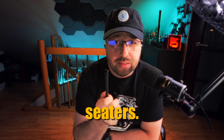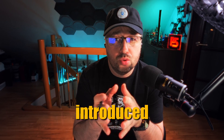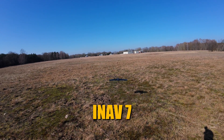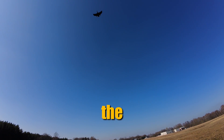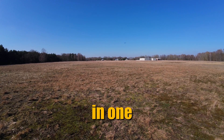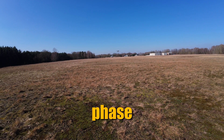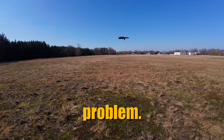Now let's talk about the tail sitters. INAF 7 introduced VTOL support to INAF. You can, with INAF 7, build the VTOL that transitions from the vertical phase to horizontal phase. So you have the multi-rotor and the airplane in one design. Tilting rotor or additional rotors used only in the horizontal phase, and you have the vertical takeoff or landing, absolutely no problem.